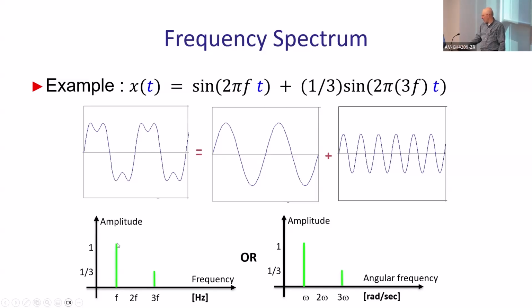So you'll have some amplitude, which is how tall that thing is. This is a green bar at frequency F. You have no frequency 2F. You might have it, but you don't have it for that particular signal, okay? And then 3F has a smaller amplitude, so it's not as tall as the previous one, all right? This is how you describe the spectrum of the signal. So the higher the bars are, the higher the amplitude of these components.